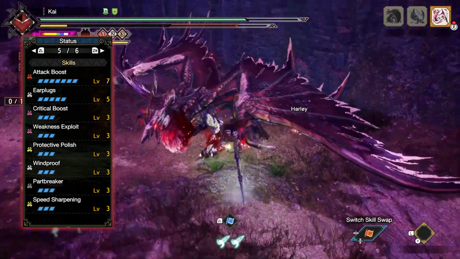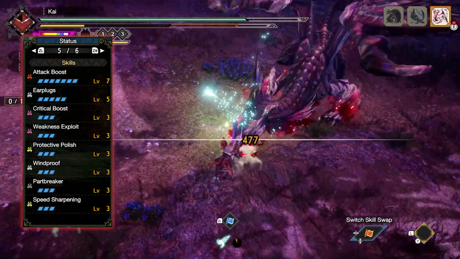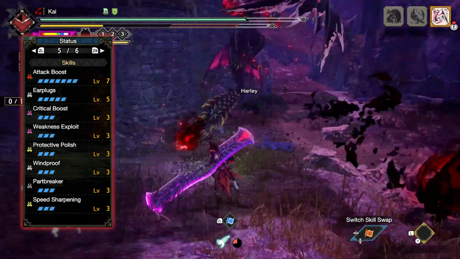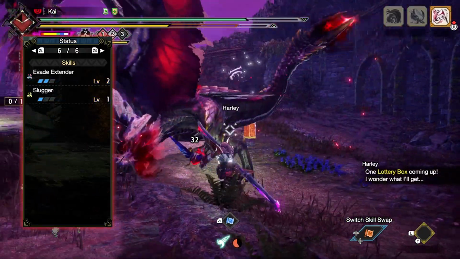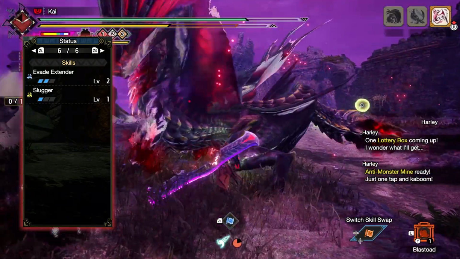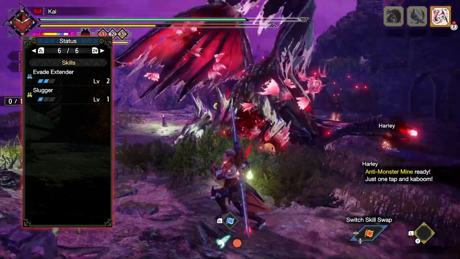You'll then have Speed Sharpening at level 3, which is a useful skill especially when used in unison with Protective Polish, as it allows us to sharpen our weapon incredibly quickly, allowing us to put that protective coating from Protective Polish over our sharpness gauge even more effectively. You'll then have Evade Extender at level 2, which is kind of one of our quality of life skills and defensive skills in all honesty, as it allows us to dodge and hop and evade at greater distances.